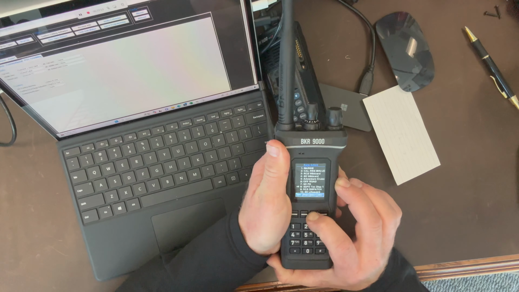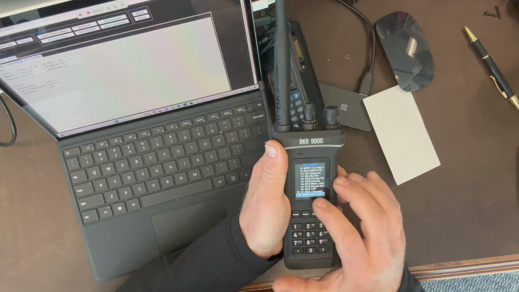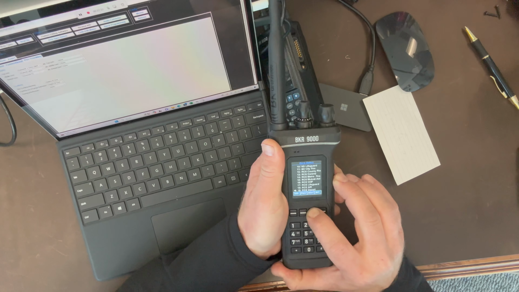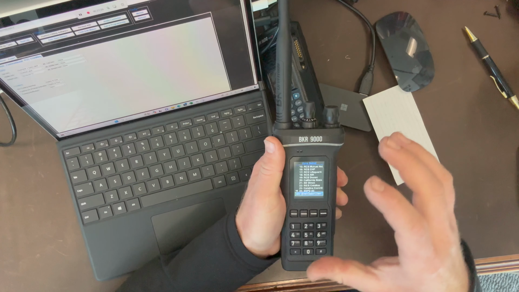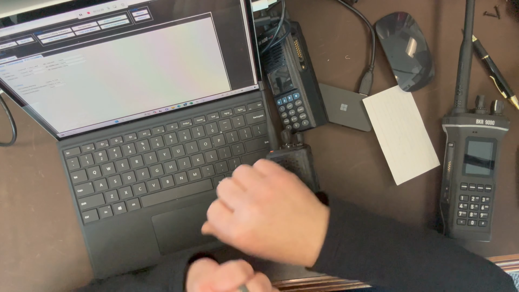When I set up zones for non-affiliate trunking, I'll have like San Diego Lifeguard, RCS County Fire, RCS Central, CHP Lifeguard, RCS Air. All of these things are different zones within only 2 trunking systems. So you have a lot of freedom.